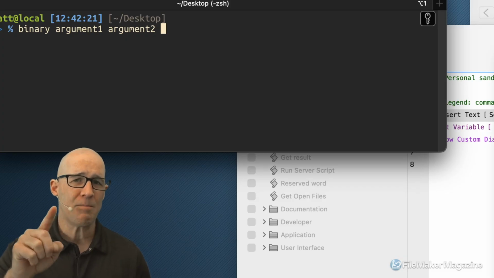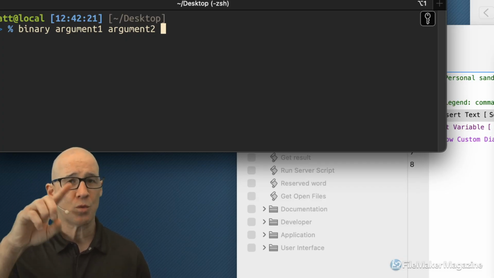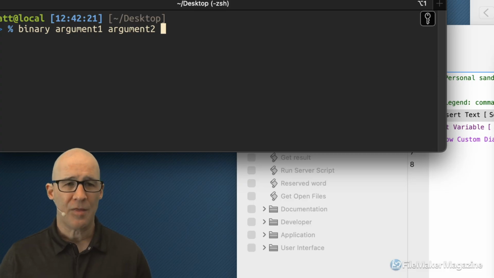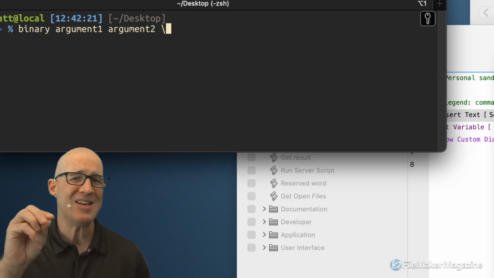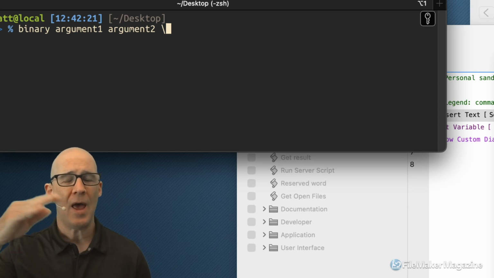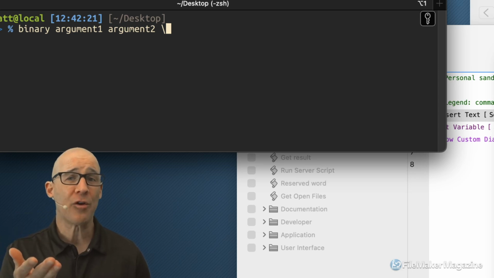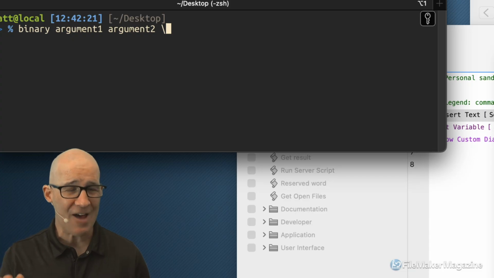Now, if I have a command that I want to compose on multiple lines, then if the shell sees a space and backslash, it's indicating to the shell, hey, there's another line coming up, the line after this line.